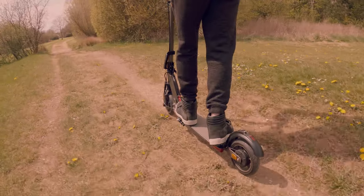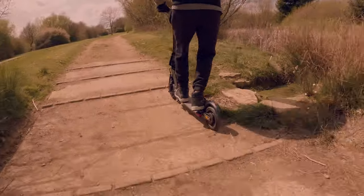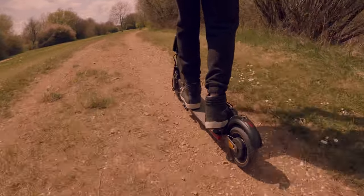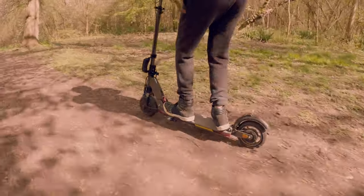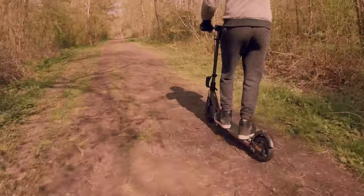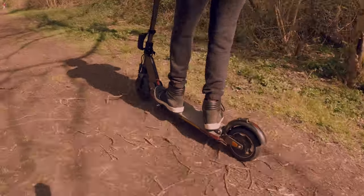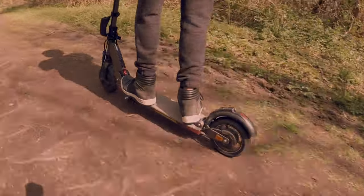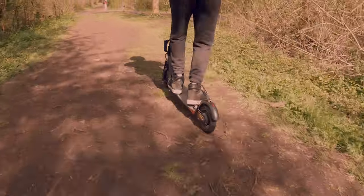Another thing I was not really interested in when I first saw this one is the type of tires — airless tires. The big advantage is you don't get a flat tire, but the disadvantage is that normally it takes away some comfort. However, I was really impressed with the suspension on the front and the back; it was basically absorbing everything, and when I say everything, it's everything. I took this one to the woods with a friend and he was also very impressed with how well it worked.